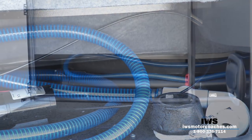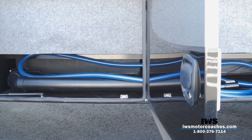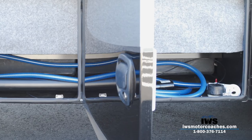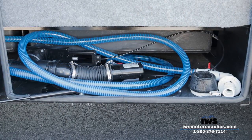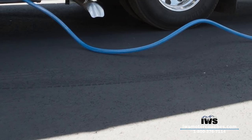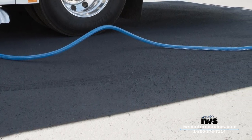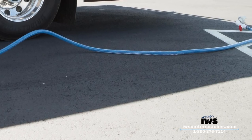Here's the macerator hose. I still think there's a lot of confusion out there, so let me walk you through it. There's a pump at the bottom of the septic tank; as sewage comes out, it's emulsified and ground up inside the pump and then pumped down that little hose. The standard sewage hose is about three inches round and difficult to use — you're always having to get the perfect grade. With this macerator system, you get this long hose, about an inch and a quarter in diameter. When it comes time to dump, you just carry that hose over, stick it in the septic tank, turn the switch on, and it pumps it all out. It makes dumping your RV absolutely easy — it's not even a chore anymore.